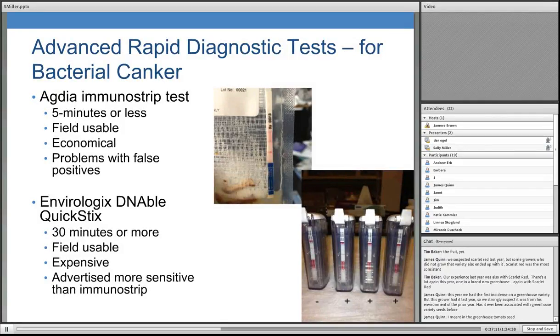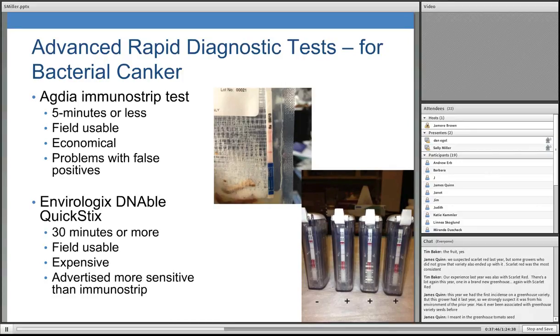These 2 that I want to talk about are the Agdia immunostrip tests. This particular one, I couldn't find a picture with the CMM. This one was for Ralstonia, also a tomato pathogen in southern parts of the U.S. and in tropical areas. We don't have it in the upper Midwest, at least. But this test for CMM, like all the other immunostrips, is very quick. It just takes about 5 minutes, only has 2 steps. You just grind the sample up in that bag you see there at the top picture, and then you stick the little strip in, and within a minute or 2, you can get a result.